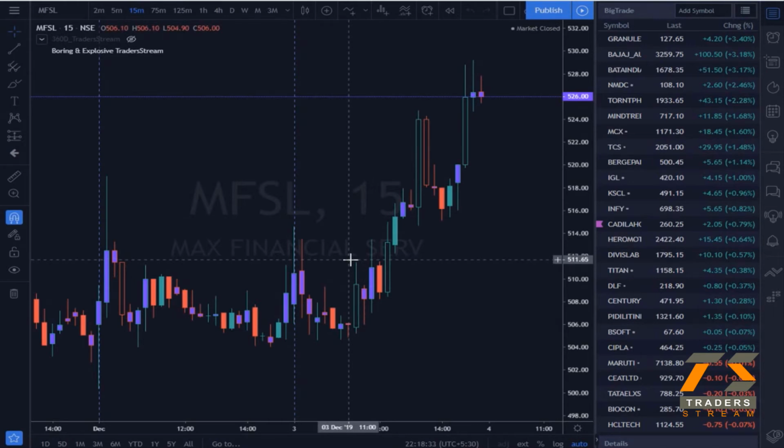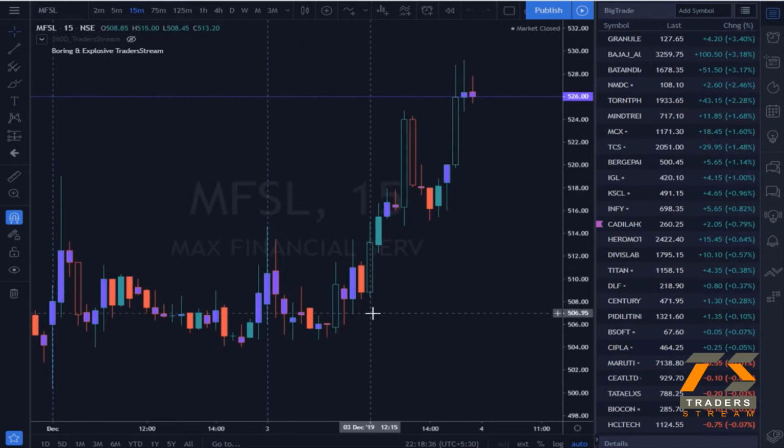So along with the 1% increase in the price and 20% increase in open interest, if you see an explosive move candle, that's the place for you to buy. You will buy and keep an SL, which is a stop loss, below the explosive move candle. It is an ideal simple strategy that you will follow. You will buy in once you see an explosive move and 20% increase in the open interest and 1% increase in the price, and the candle below would be your stop loss.